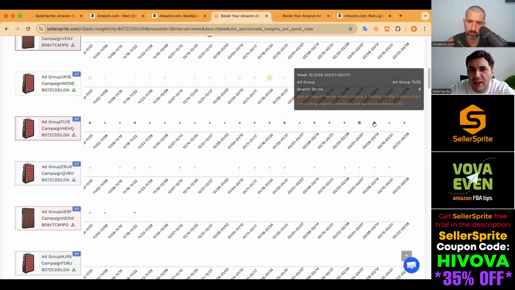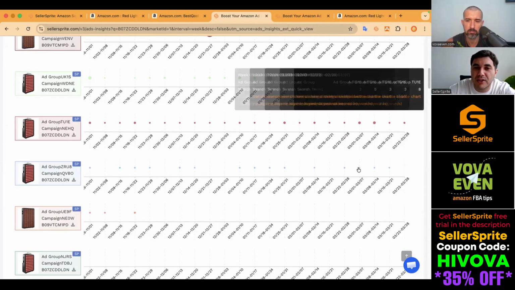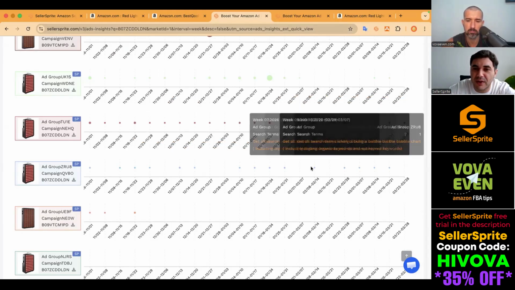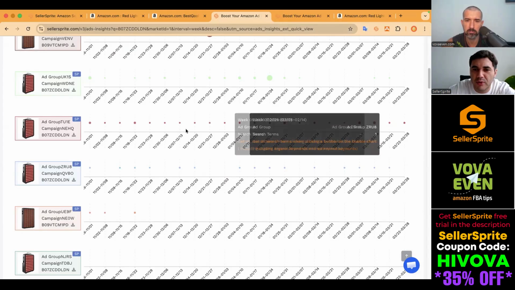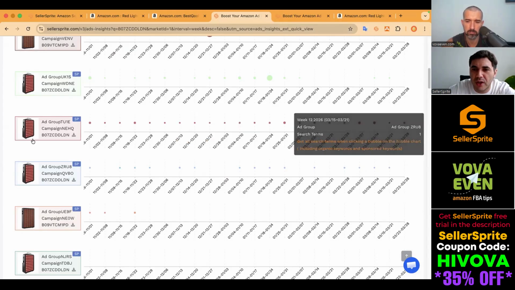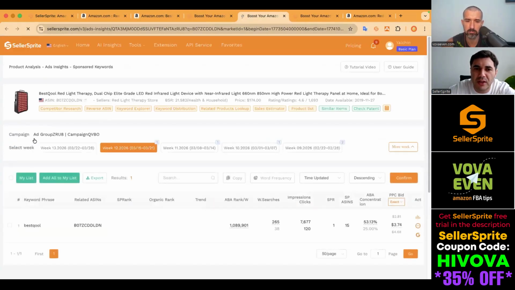It might be an exact campaign because it's not changing a lot. Maybe in these campaigns there are 4 or 9 or 10 keywords getting impressions and clicks, but it's not changing significantly. They are mainly the same. This might be an exact campaign because it always seems to have 1 or 2 search terms. Let's see.